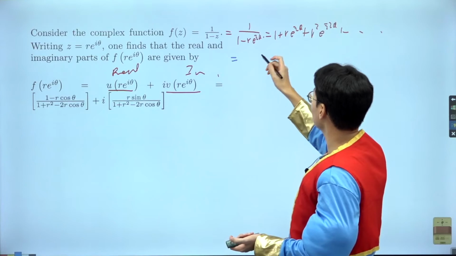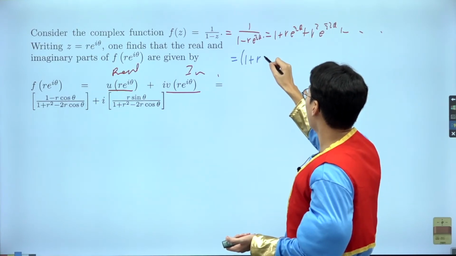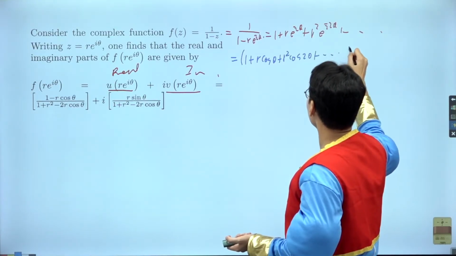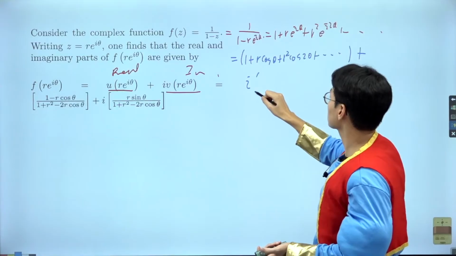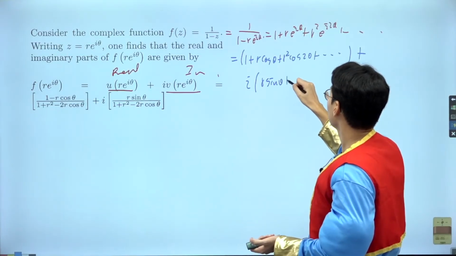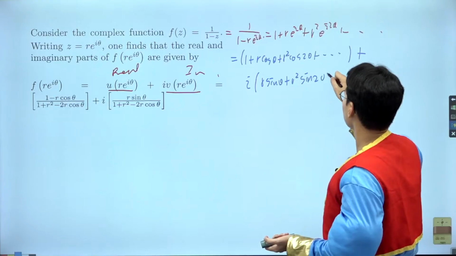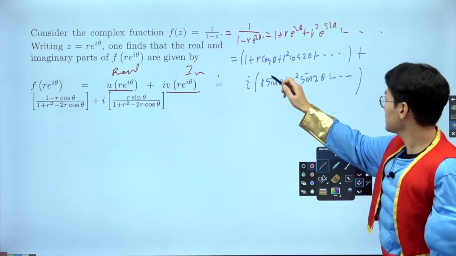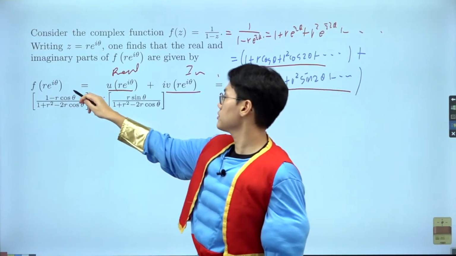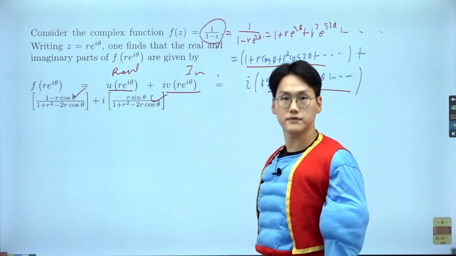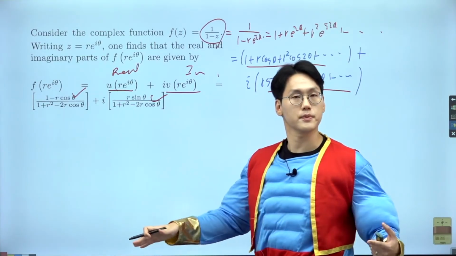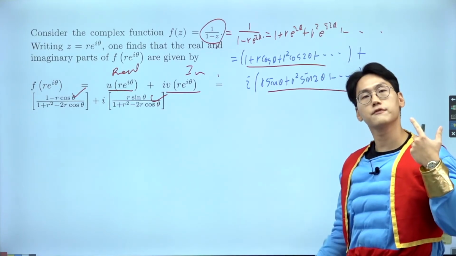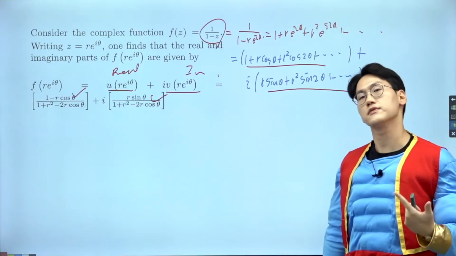If you look at the real part here, it's going to be 1 plus r cosine θ, r squared cosine 2θ, and on and on. And if you look at the imaginary part, that's going to be r sine θ, r squared sine 2θ, on and on. That's wonderful. Those series can be associated with the real and imaginary parts simply given by the infinite geometric series formula, but separated by the real and imaginary parts. But now it depends on r and θ. Depending on whether you fix r or θ, you get different types of series.